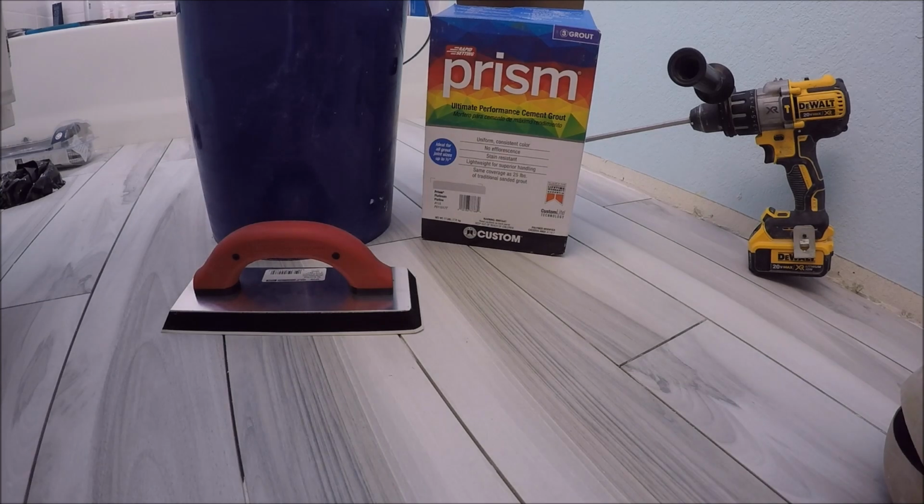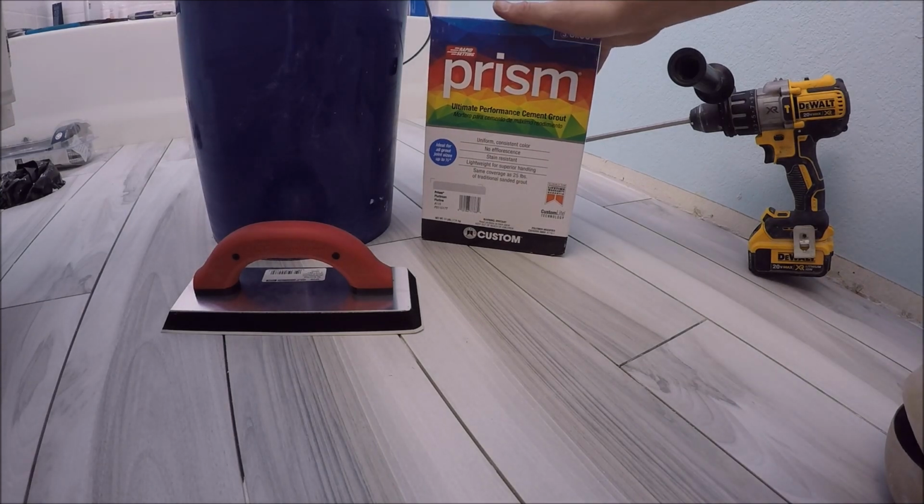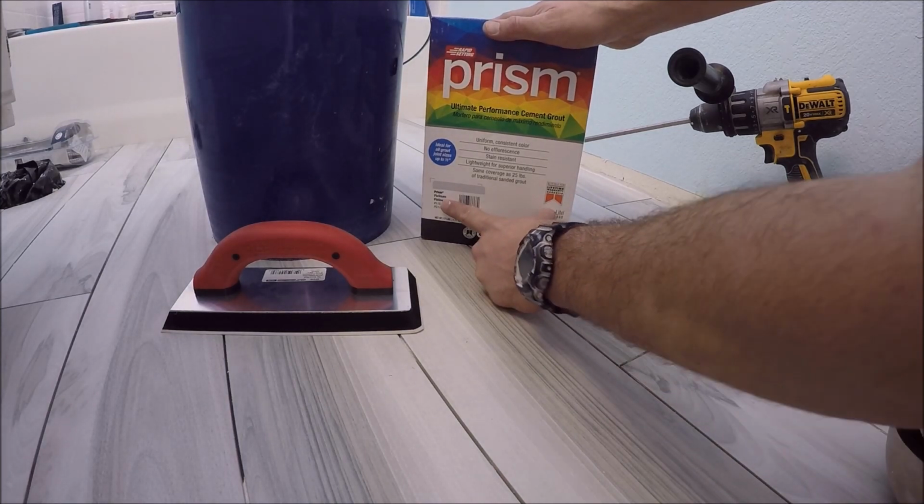Okay guys, time to grout this floor. We're using Prism by Custom. If you guys can find Prism out there, this grout is awesome. Definitely use it. The color we are grouting with is Platinum. Here we go.